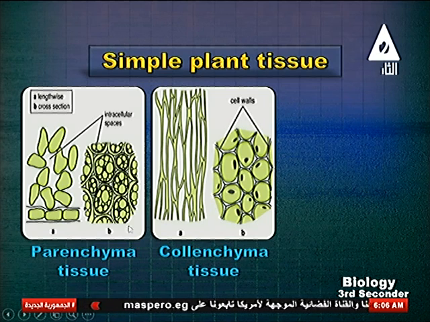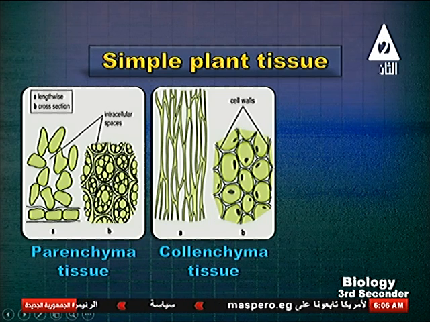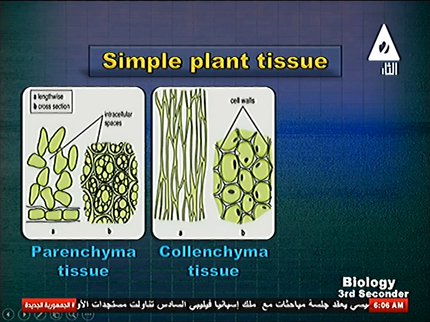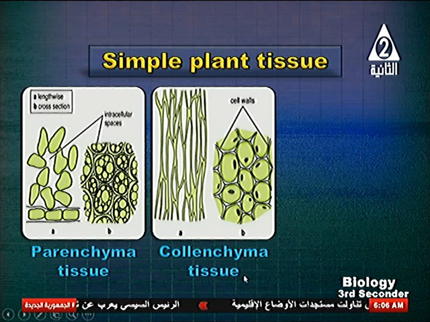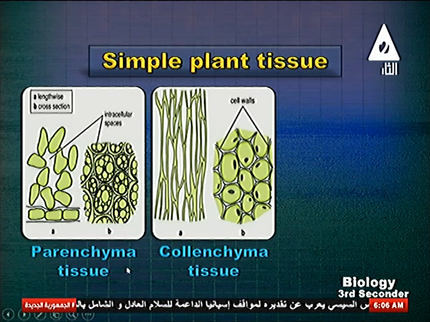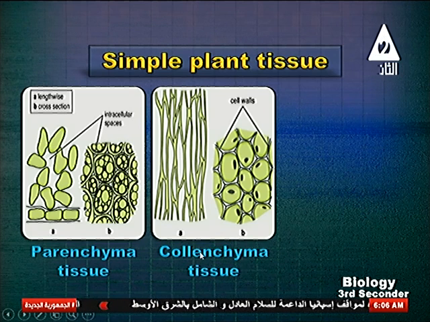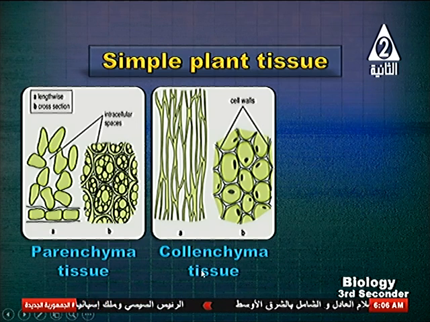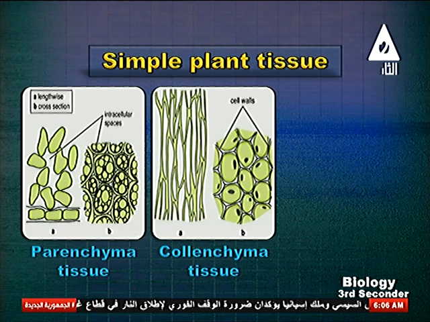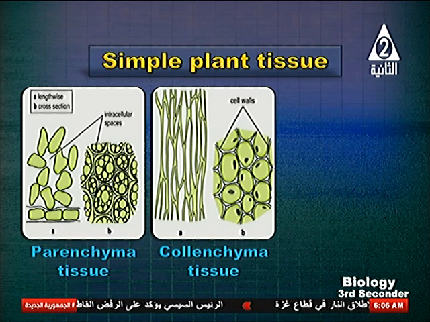Collenchyma tissue is living tissue also, but it has more cellulose deposited from outside. The cellulose deposited in collenchyma tissue is irregularly thickened at the corners of the cells, giving the collenchyma hardness. So collenchyma tissue is harder than parenchyma tissue, but with elasticity and flexibility. We can see collenchyma tissue in the petioles of leaves and in young stems such as the parsley stem. Their cell wall is irregularly thickened by cellulose for more structural support and flexibility.